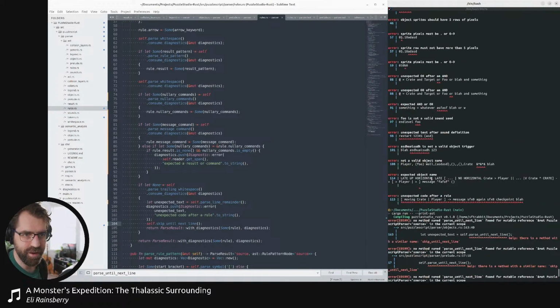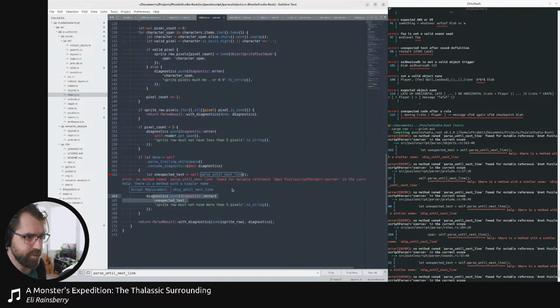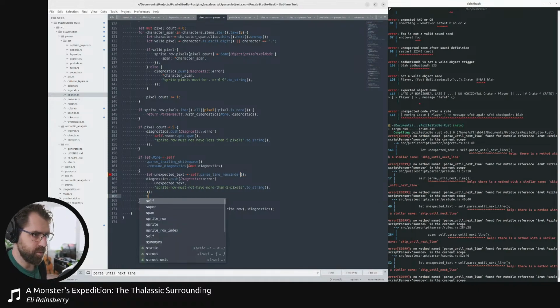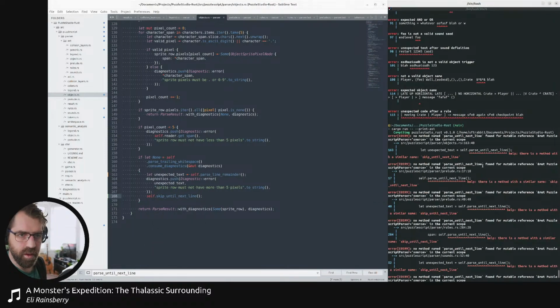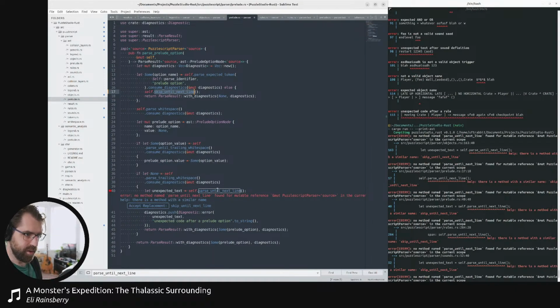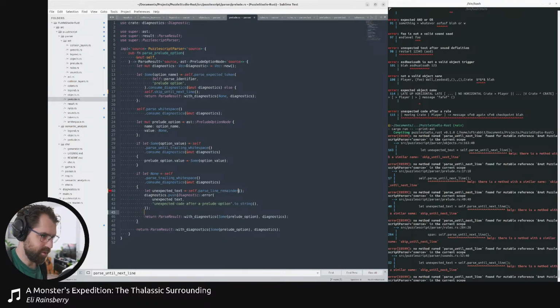Where are they? Objects.rs. Then here. I mean, that should just be skip until next line anyway, so that was silly. Pass line remainder, skip until next line.